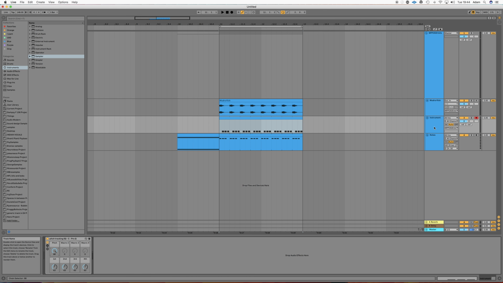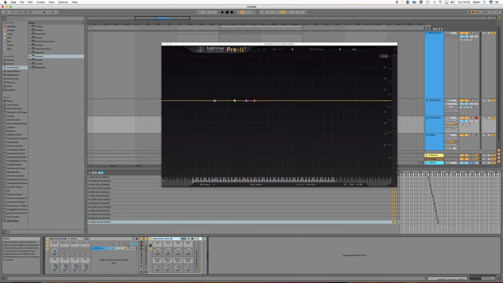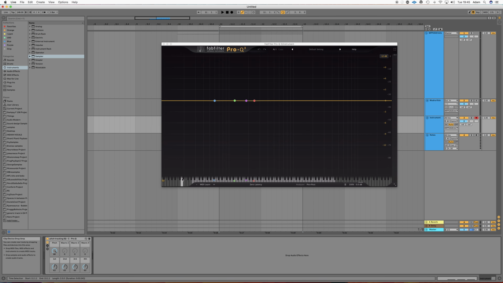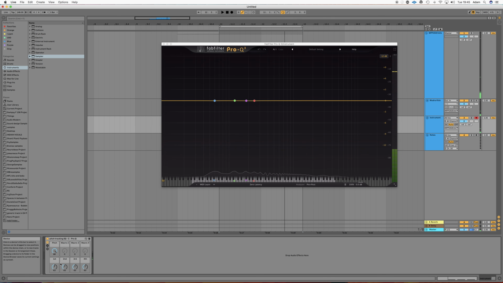Okay, and then once we've set up the mapping, I'll just get this up to show you what's going on. We can use these macros down here to control how much first, second, third and fourth harmonic are going to happen.